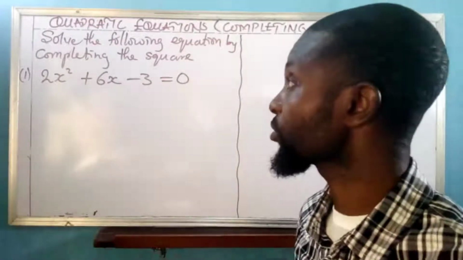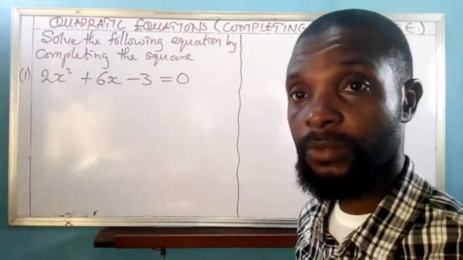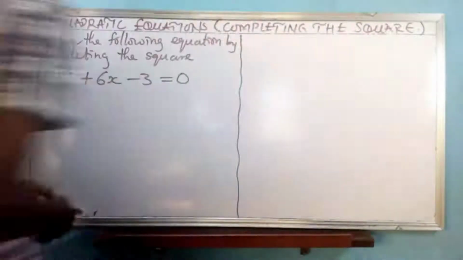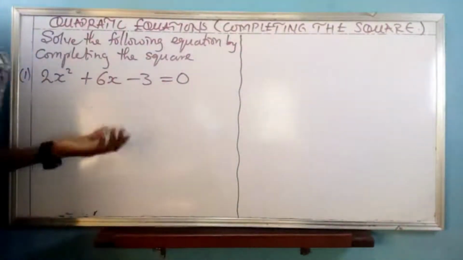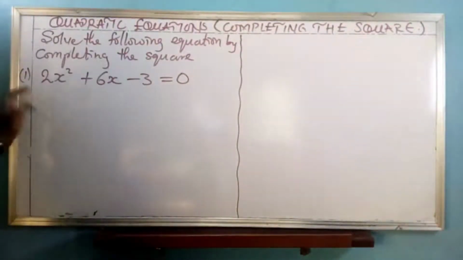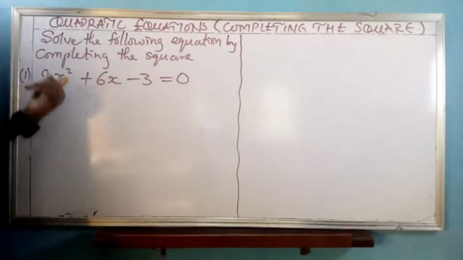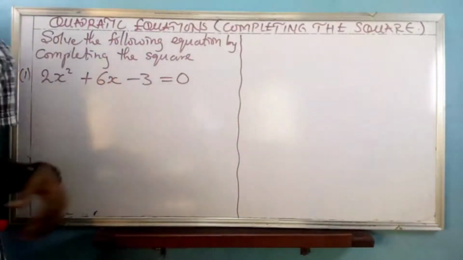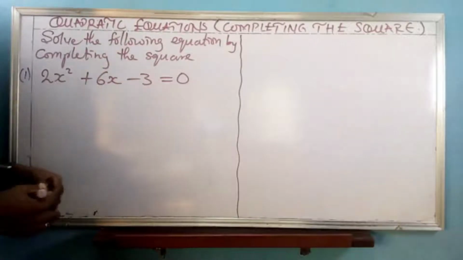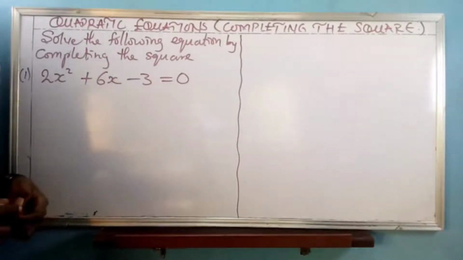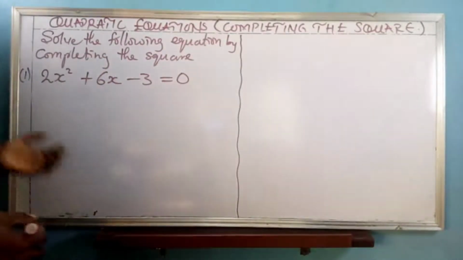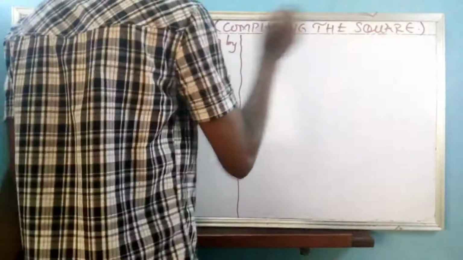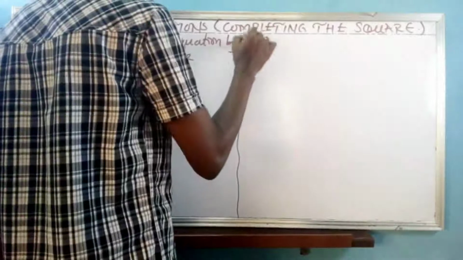So today we want to use the completing the square method to solve a quadratic equation. Let's go to it. Now look at the quadratic equation. We've talked about that. We know what a quadratic equation is all about, and we have 2 as the highest power on the unknown. Now, anytime you want to use the completing the square method, there are some steps to follow. Let's look at those steps so you have a better understanding of it.